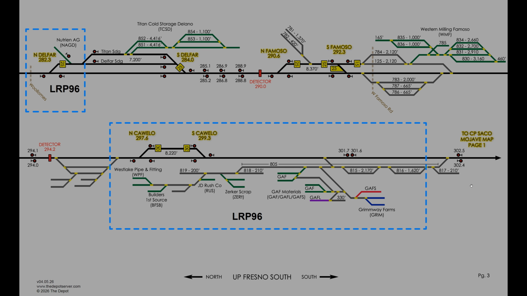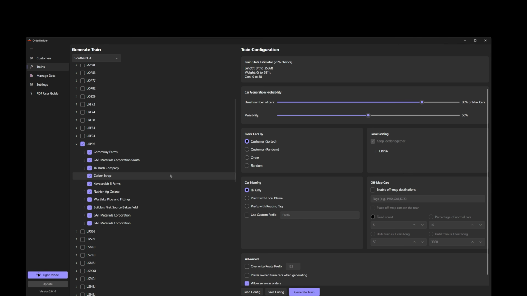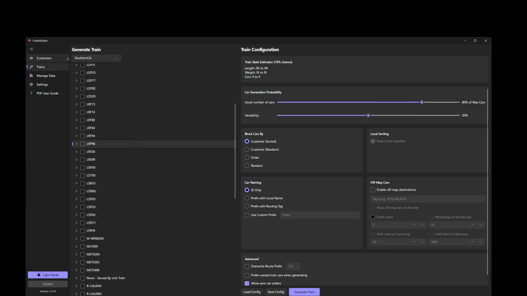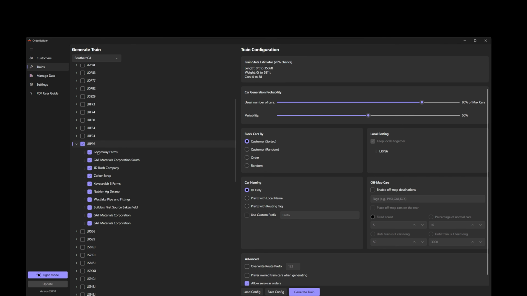Sounds perfect. I think we got it. I think we're good here. All right, so now that I have the order set up correctly in Order Builder, and this saves, which is awesome. So if I were to go back or close it out and come back in and reopen the LRP 96, they're just going to stay in that order that we just set up. So now I'm just going to leave the sliders here for now, see what happens.